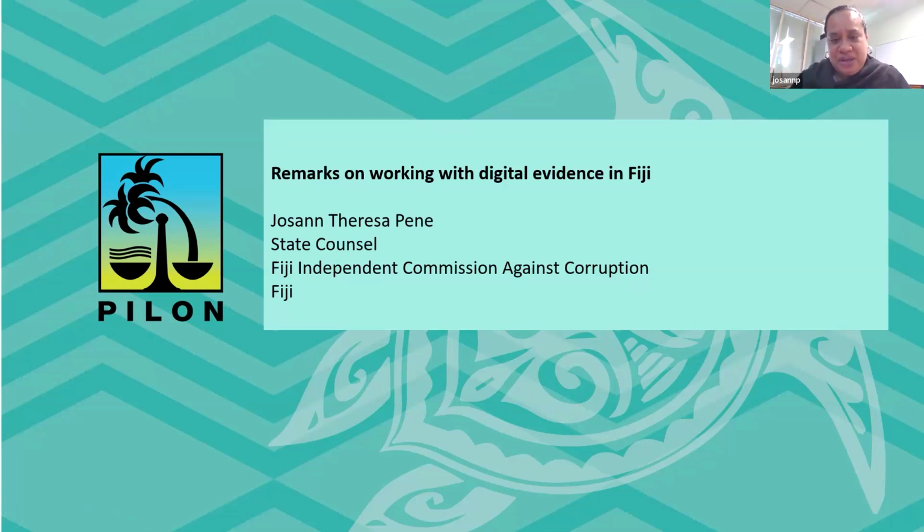We have a registry office that maintains the safe custody of our evidence, and we have a digital forensic office as well. I haven't actually gone down to look at the office, but the digital forensic officers have their own office with their equipment, where they carry out their work. So yes, in terms of my journey so far, it has been quite interesting, and I've learned a lot along the way as well.